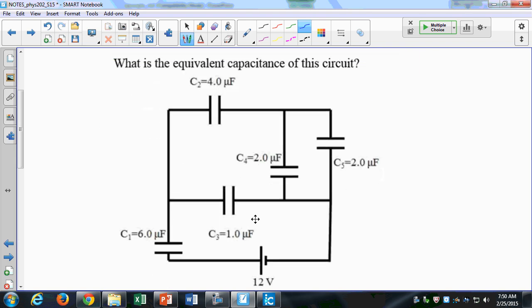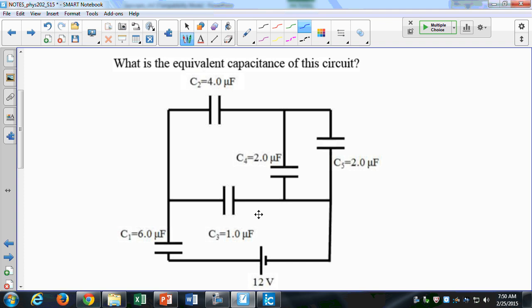Let's try this one. This one's a little complicated, just because it looks different from the way that we've seen it. Often if you look at circuit diagrams, they don't really look the way that we've been drawing them. They're more drawn out like on a grid like this. So we want to be able to take these and rearrange the circuits so they look more like what we're accustomed to when we're dealing with these combination circuits. That's the tricky part, taking a diagram like this and figuring out how it appears in our standard way of drawing, so that it looks more normal. So you can tell what's in parallel and what's in series.